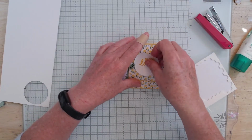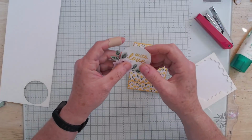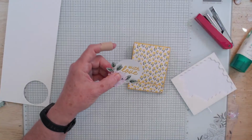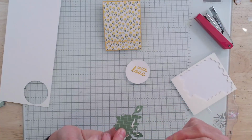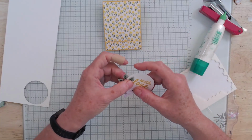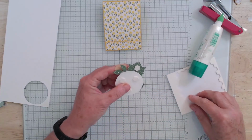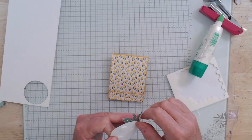Now, I haven't put that on the right spot at all. I'll take it off briefly and put that on. So I just want that little flower, which isn't an ideal colour, I realise now, but that's okay. They go okay together. I'm going to pop that little flower on so that it just caresses the words. Just like that there. Pop some dimensionals on the back just to keep it in place. Needs one there as well. That's okay. And this one will pretty much be done.